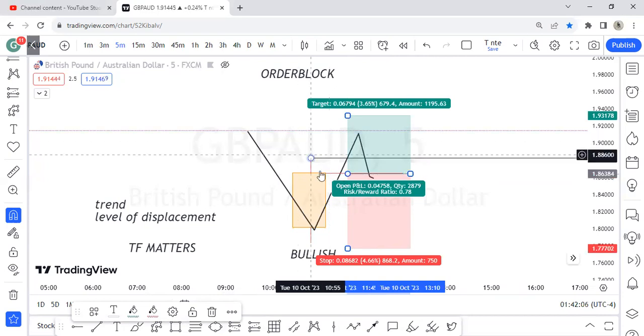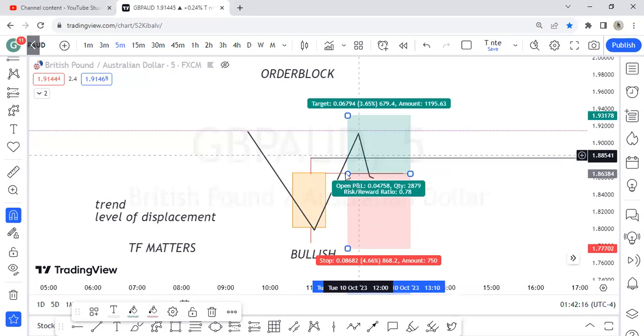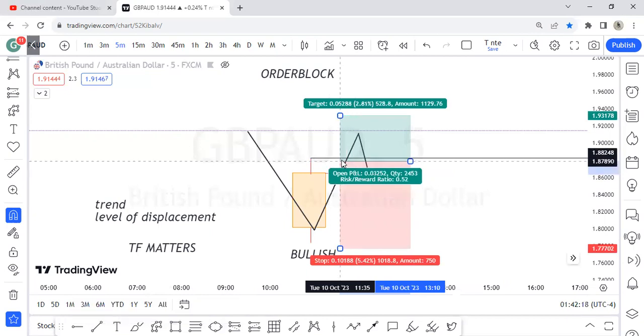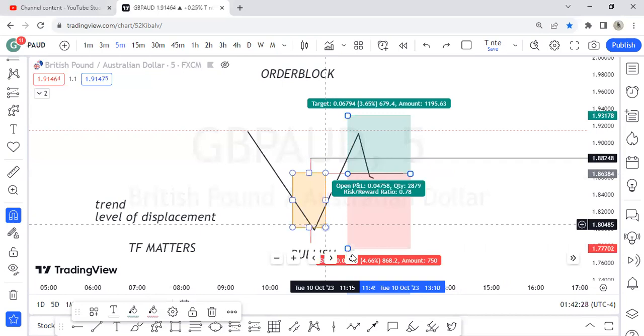Because you know sometimes different time frames can look different. So a 30 minute chart can look different from a 1 hour chart. So if you're really confused about the time frame to use for your order block, simply place your limit at the high of the order block. So here can be the area you can place your limit, and then stop loss can either be below the body or below the wick.